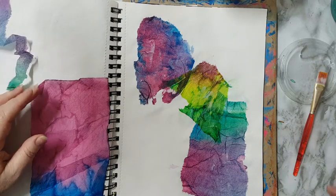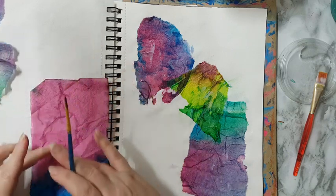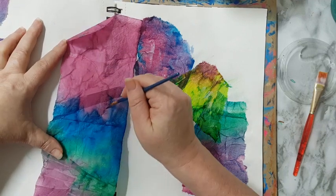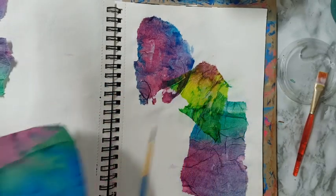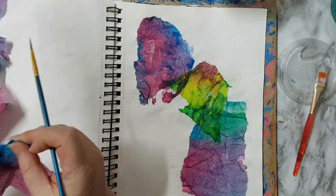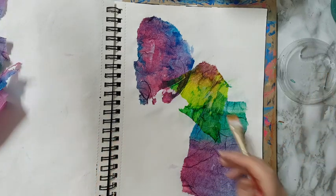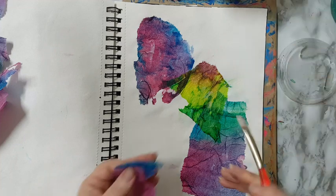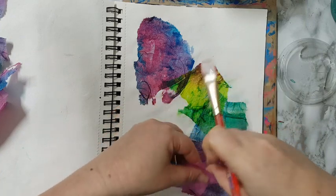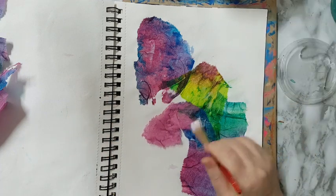Okay, let's take another piece. This is mostly the same color, so I want to take a piece that will be with at least two colors. It's more interesting. Oops. Okay, let's see. I have a straight line here, so I want to disguise it, and what I'm going to do is just put down this piece here and no more straight line.